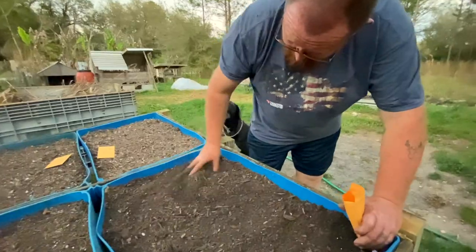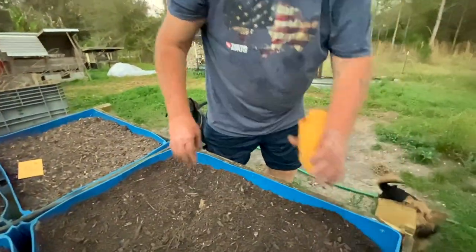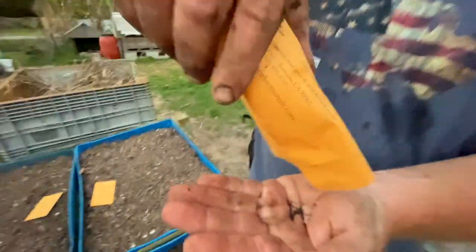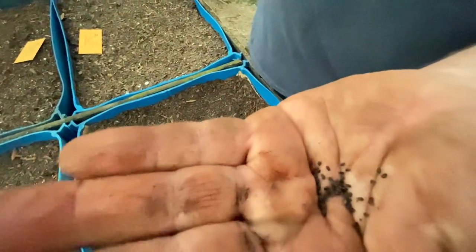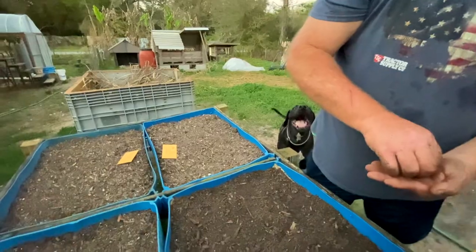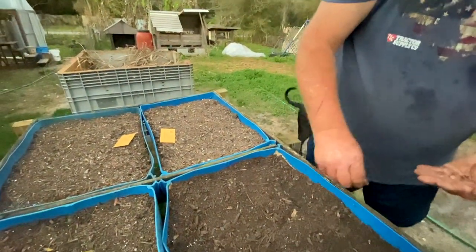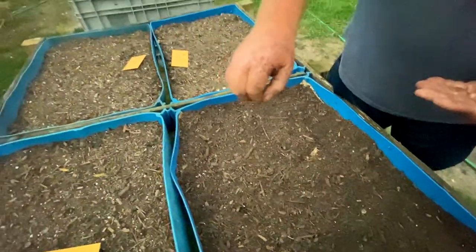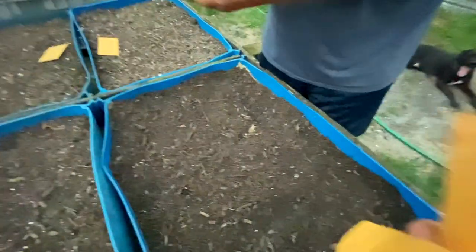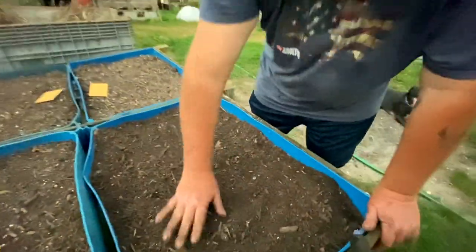All right, so how small are these seeds? Really freaking small. Tiny little seeds turn into big plants. Let's see. Gee whiz. They are tiny. There's 34 seeds. Oh, there's one in there. Get it out? Okay, I got it out. Holy cow. Oops.